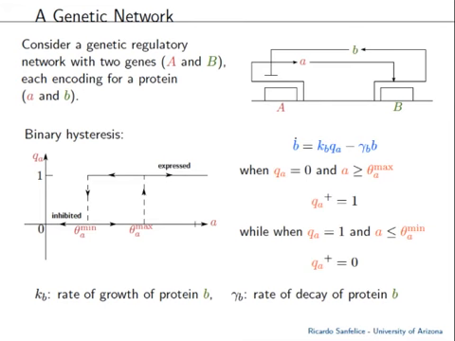So you can now think about this as a hybrid system where this is the flow map for the B concentration. The same will look like for the A concentration. This is the jump set for the case of Q equals 0. This is the jump set for the case of Q equals 1. And this will be the jump map for the QA, the same type of structure for the QB.